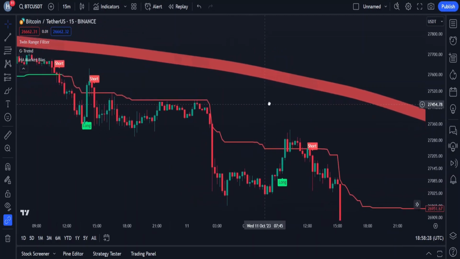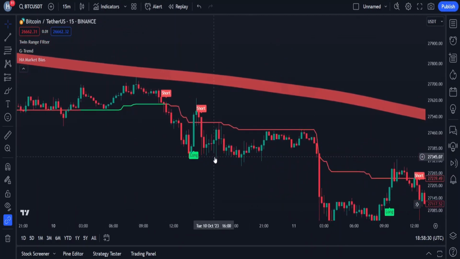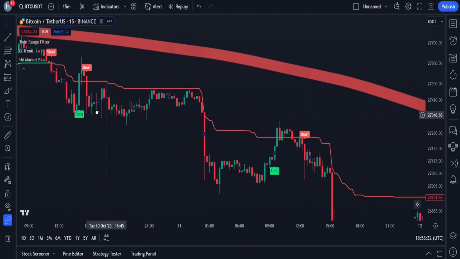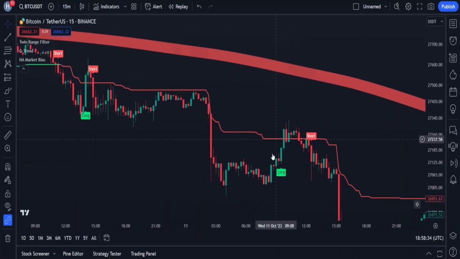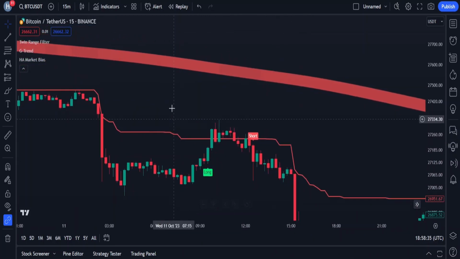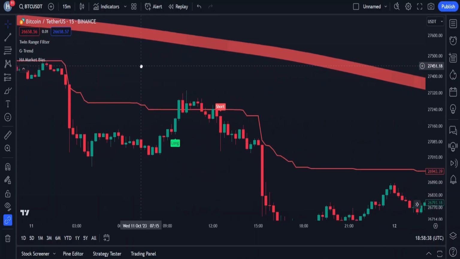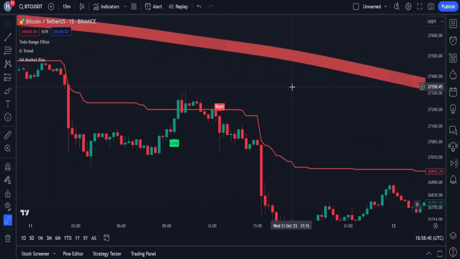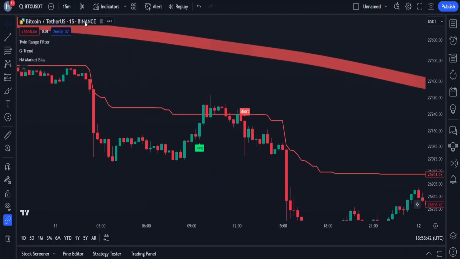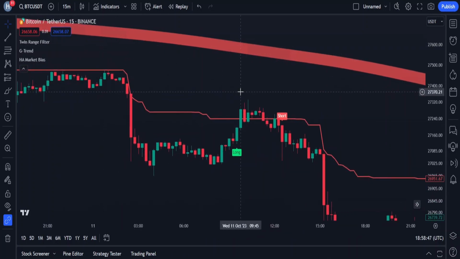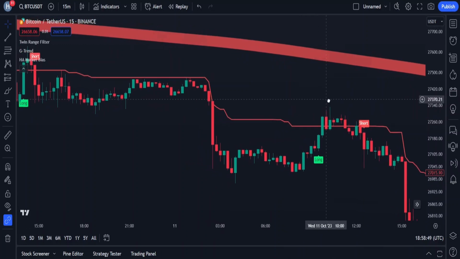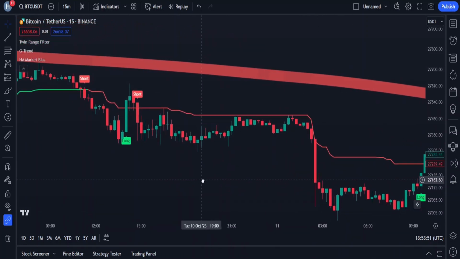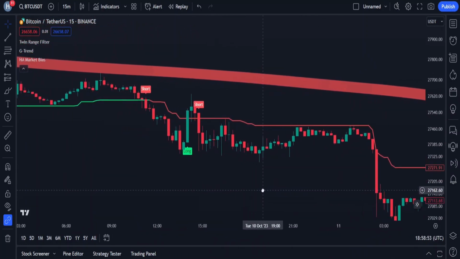So I'm in TradingView, and this is what our chart is going to look like when we are done setting up our indicators. As you can see, this strategy uses a combination of three amazing indicators that make the strategy more accurate, and there are very few chances of false signals. I'm going to be using a Bitcoin chart on a 15-minute time frame. You can use this strategy on a 1-minute or 5-minute time frame, and also on many other different charts with all the other time frames as well.